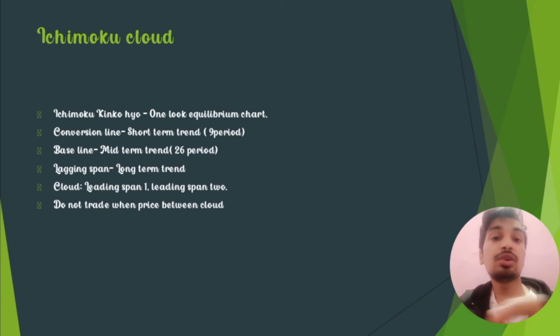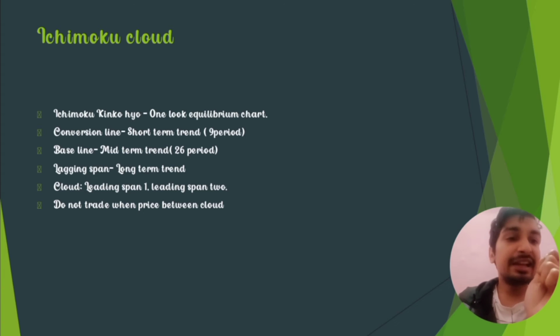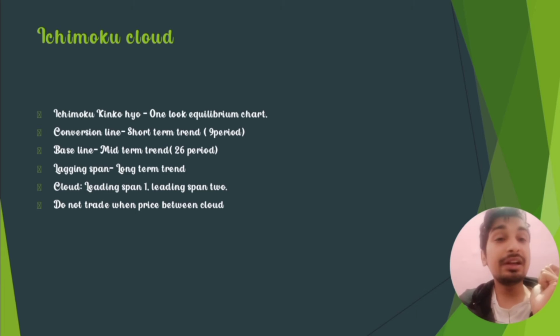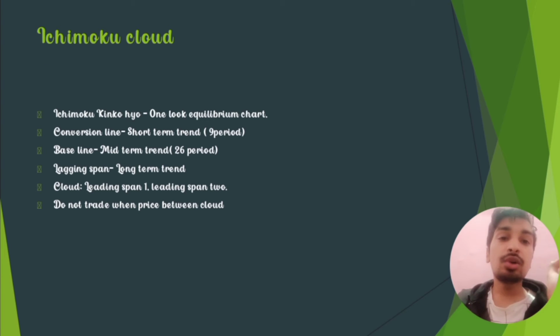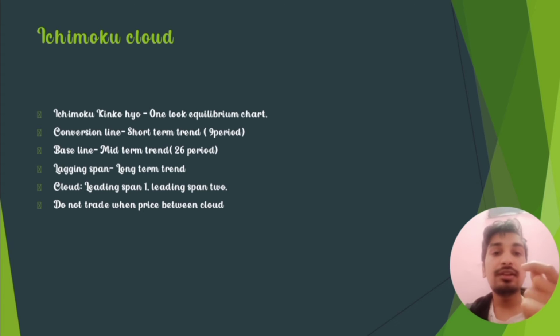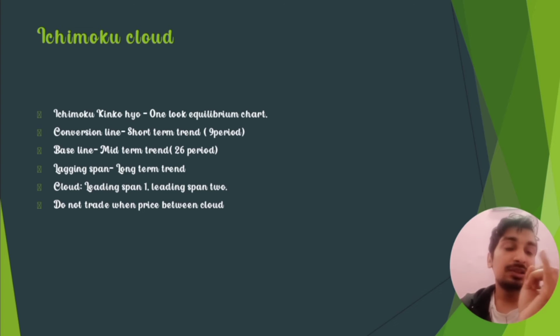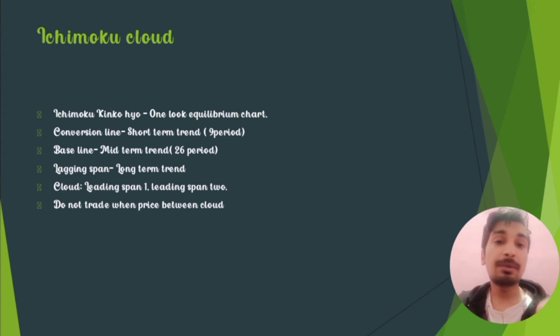Now let's go to the Ichimoku cloud. This is one of the most complicated indicators which people generally find very difficult to understand, because it looks complicated. There are many terms which come in the Ichimoku cloud. The name Ichimoku cloud came from Ichimoku Kinko Hyo, a Japanese person who created this band. This indicator has so much information. It has the simple moving average, demand, supply, everything coming into account in this indicator. That's why it looks complicated.